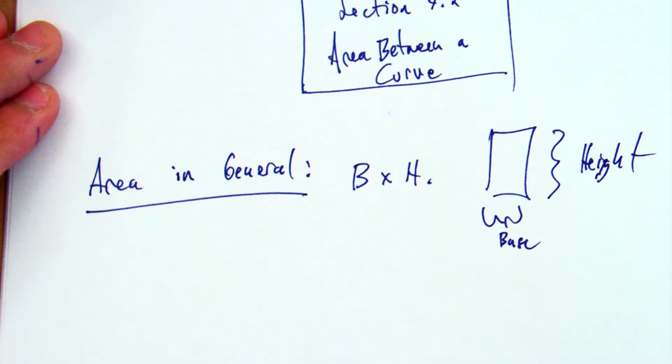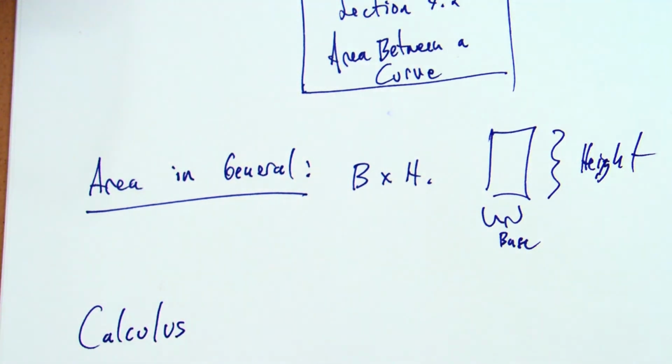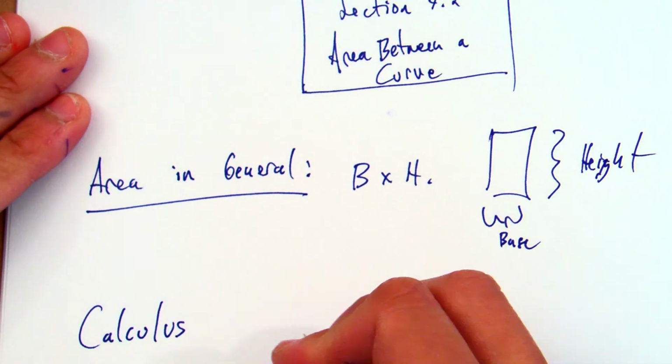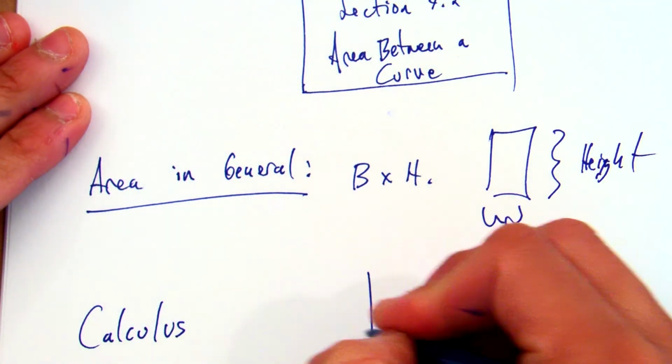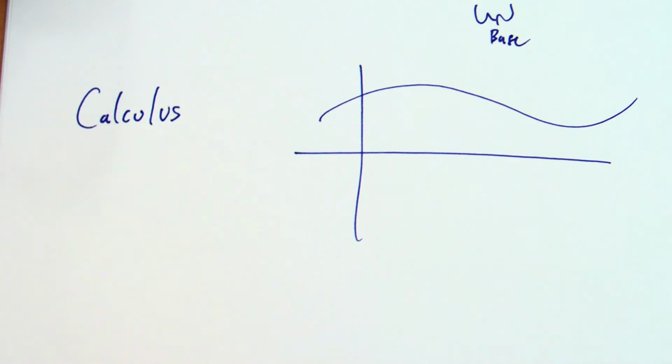So then, in calculus though, how do we find the area between a curve? Yeah, we just integrate it, right? Just go ahead and write where we're going, okay? So in calculus, we say, well, the problem is we have some funky curve, right? And we say, well, how did we do this?